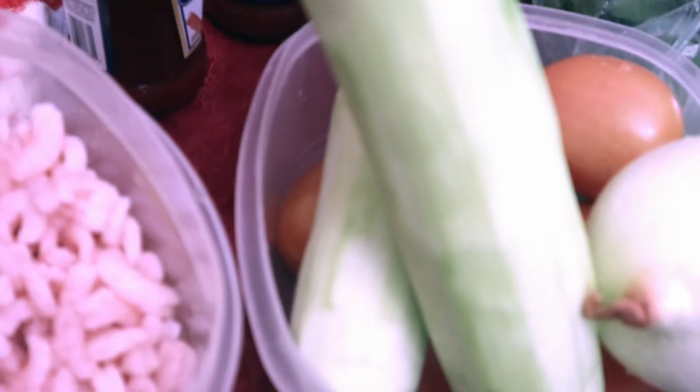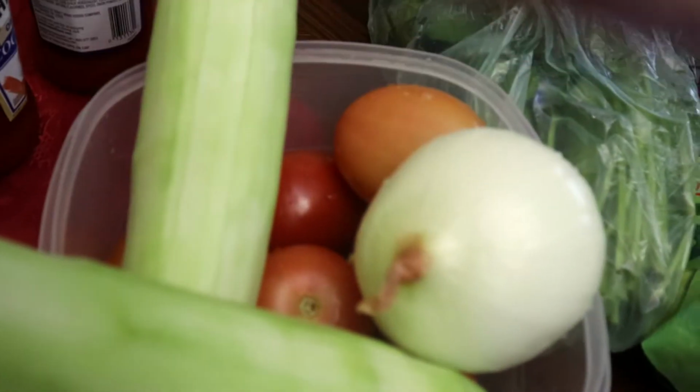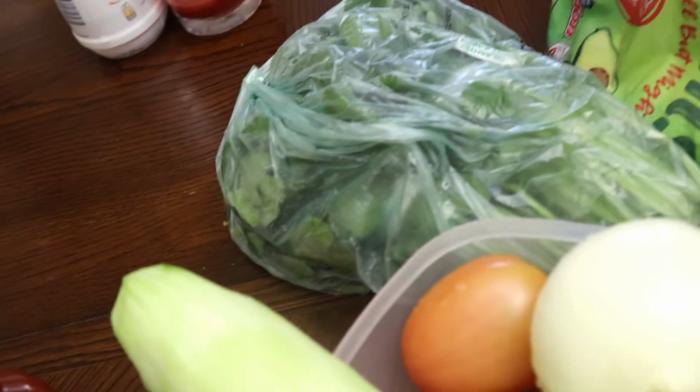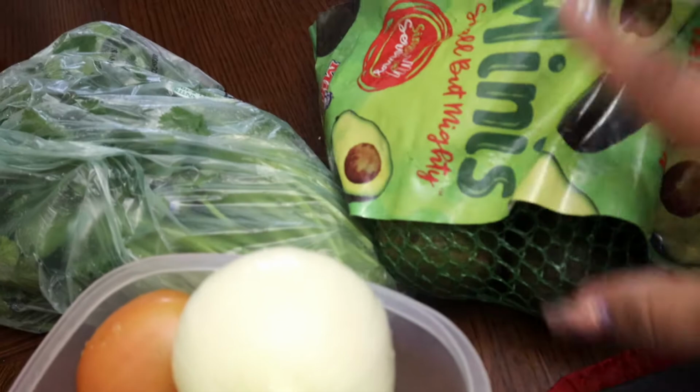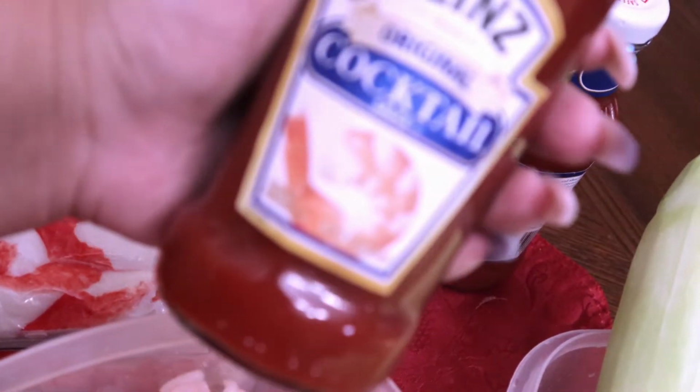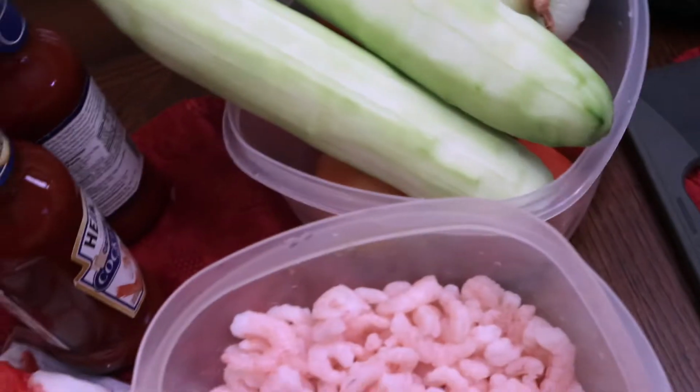It does require some imitation crab, some shrimp, and whatever you desire that you like to put into your ceviche for your veggies. I usually put 2 cucumbers, a few tomatoes, some onions. I cut up some cilantro, and I like to buy this bag of mini avocados, because I feel like you get a good amount for such an affordable price. I also like to include this cocktail sauce, and sometimes, depending on who eats with me, I would cut up serrano chili peppers, but for today I'm not.